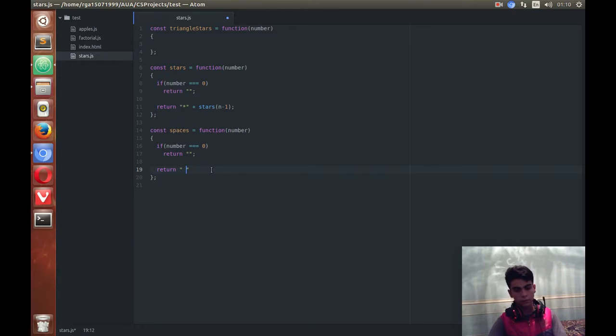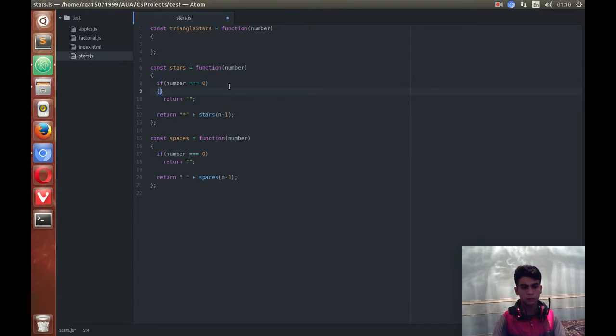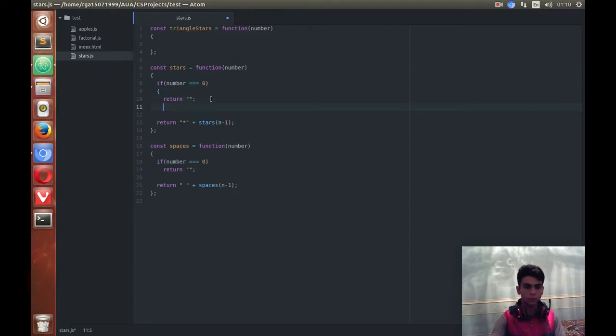Note that these two are different: this actually means space and this means nothing. And plus spaces with n minus 1. Okay, we have these two functions and we can use them. You can put parentheses and curly braces here. It's not necessary if you have only one operator in the if, but we'll put them for clearer code.